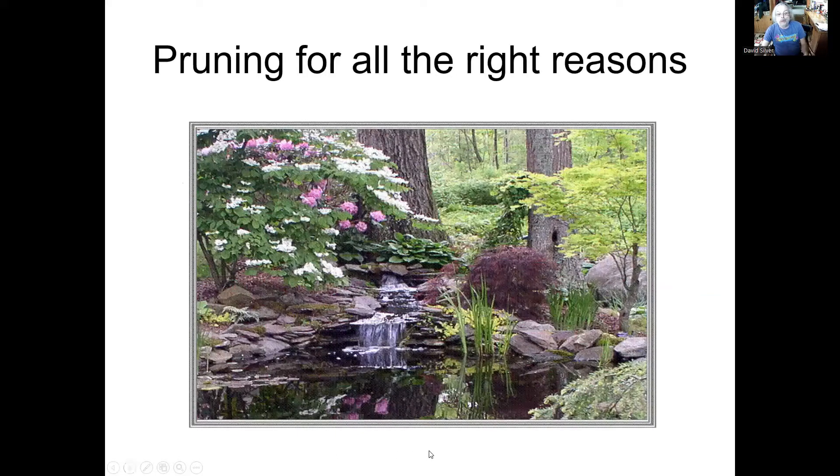This is the koi pond at my house, and all the pruning that I've done here — some houses in the back here. This is a moon maple here, Acer rubrum, Acer palmatum, Japanese maple. We have viburnums here — this is a double file viburnum, Viburnum plicatum tomentosum — and a rhododendron. And you can see this layered pruning through here and over the stream coming into my pond.